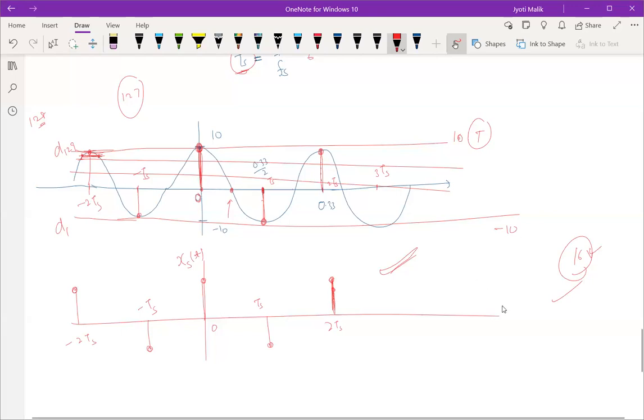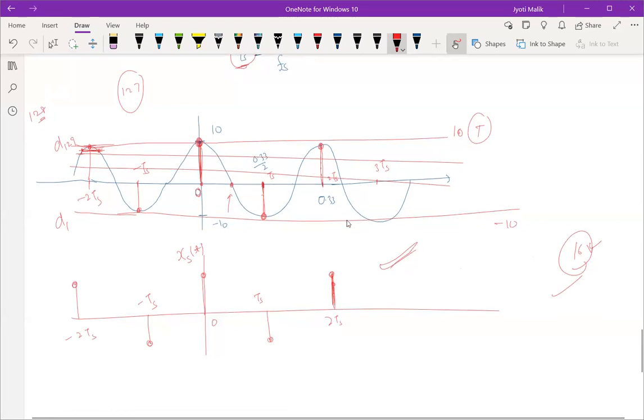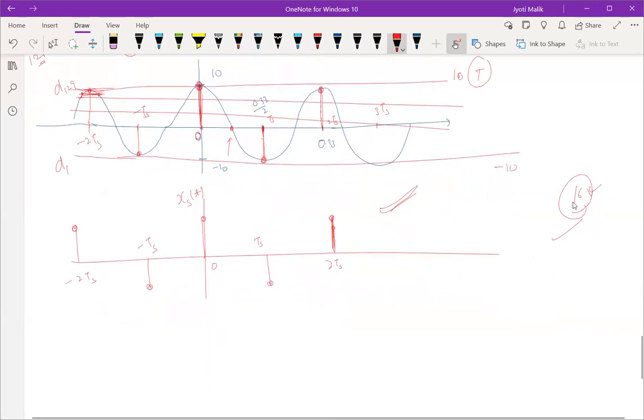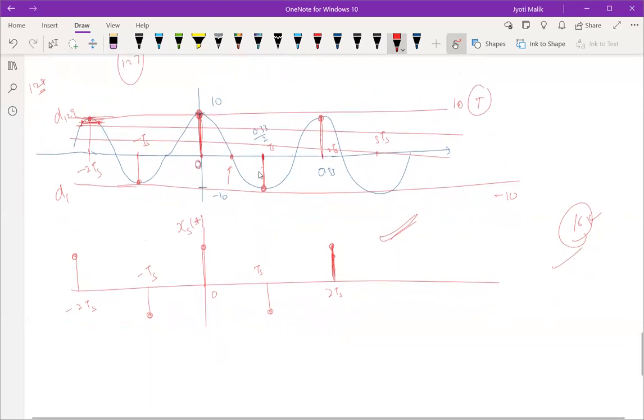I was saying that they won't give you this many levels in the exam. Maximum they'll give you 16, because manually drawing this many levels is not possible. If they give you 16 quantization levels, then draw 17 boundaries and 16 partitions, and then quantize the way we were doing it. Then follow the steps and connect everything.